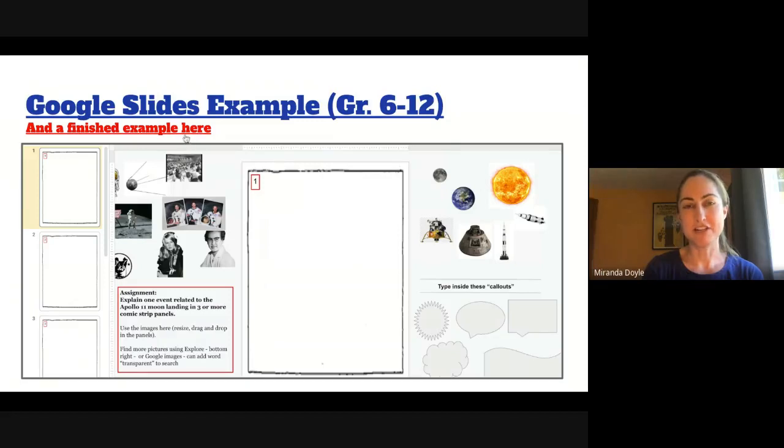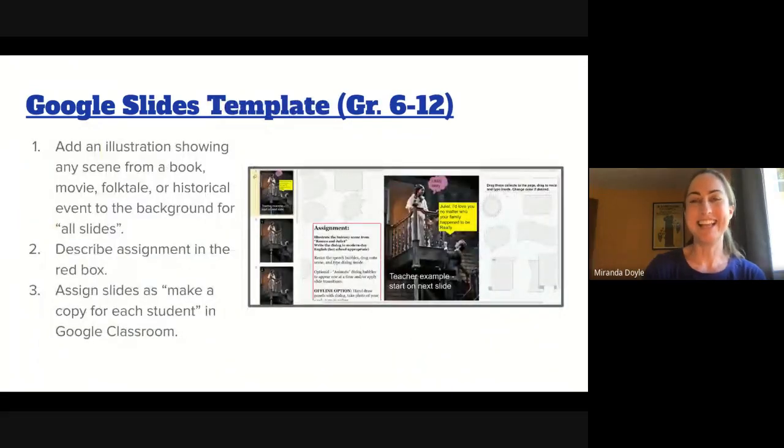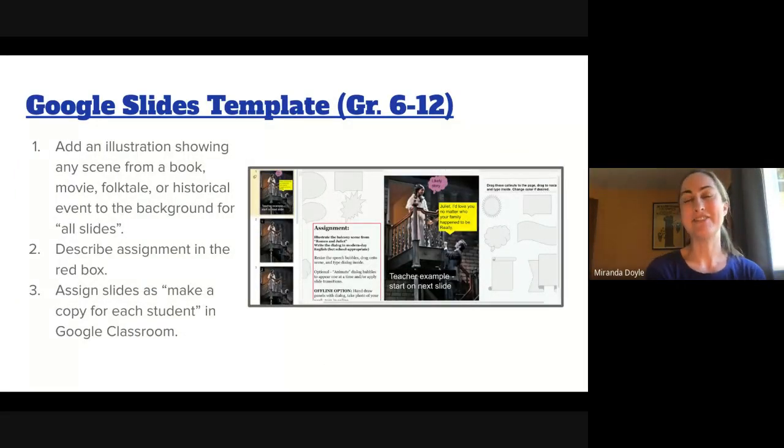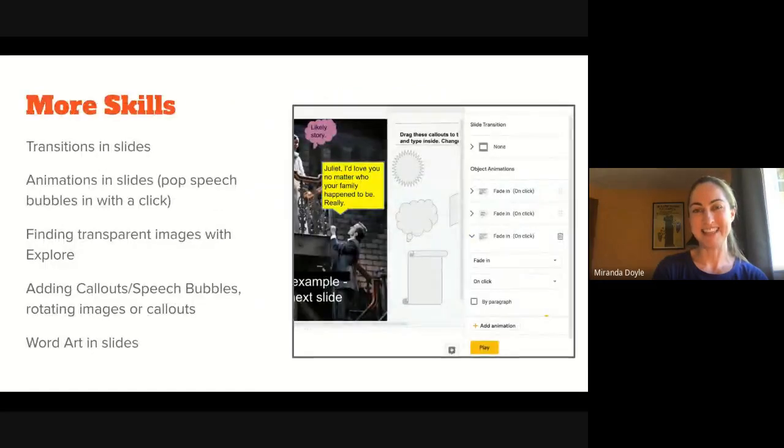I can pop over to the finished example if we have time. Not really. But check that out because I made one I'm very proud of, the finished example. And here's what I did for this, which would probably be for high school, like Romeo and Juliet: put the dialogue from the balcony scene in your own words or school appropriate student language. I just used the same background for all the slides, but then you could have the dialogue going back and forth. So lots of ways to do it, but that would be a fun one.